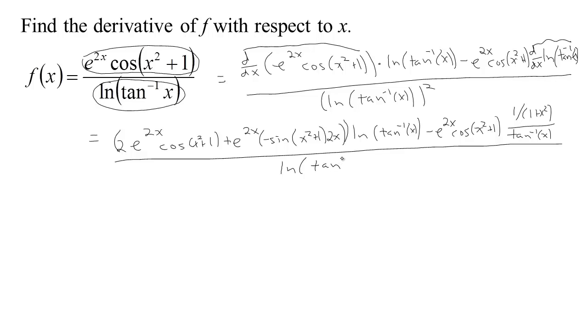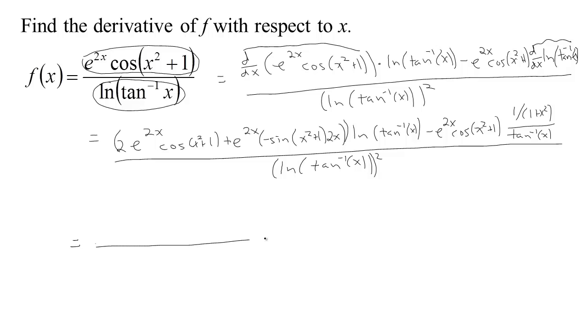Okay, that was a little bit messy, but we got it done. We'll put some parentheses here to make sure you know that you're squaring the output of the natural log. Now, one thing we'd probably like to do is to get rid of any tiny fractions within the larger fraction. Essentially, in this one, we've got an arctan in the denominator. And if we multiply this top and bottom by 1 plus x squared, we'd also have a 1 plus x squared in the bottom. So I think what I'll do is I'll multiply top and bottom by the arctan and by 1 plus x squared.